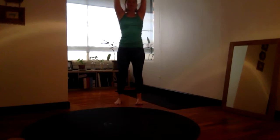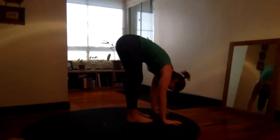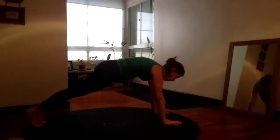Inhale up. This time fold all the way down. Inhale, half lift. Exhale, fold. Step it back. Either push back down dog or flow.